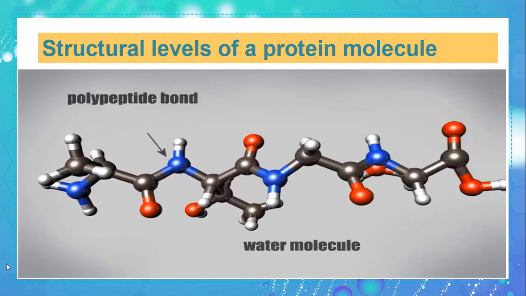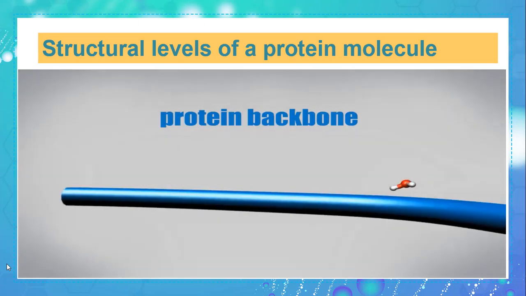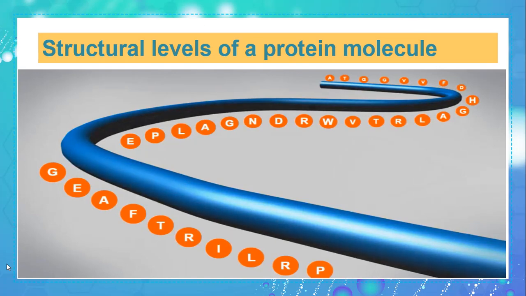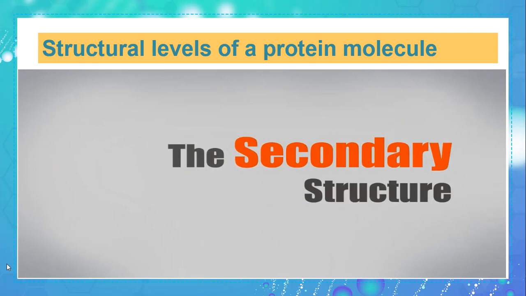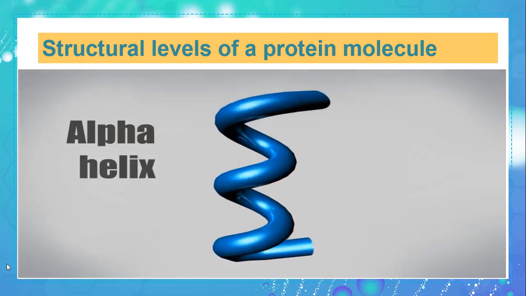The amino acids are joined by peptide bonds, which link an amino group and a carboxyl group. A water molecule is released each time a bond is formed. Specific amino acid sequences give proteins their distinct shapes and chemical characteristics. These protein chains often fold into two types of secondary structures stabilized by hydrogen bonds.